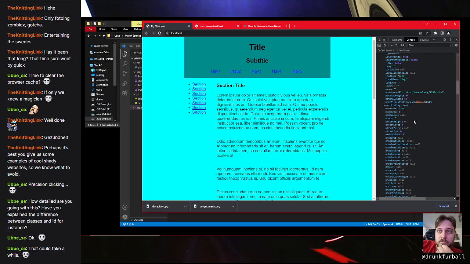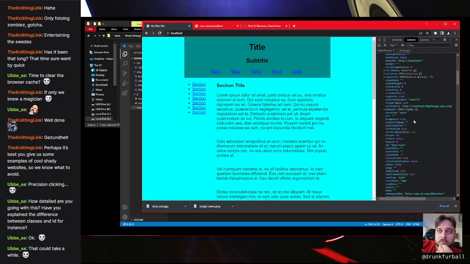Probably not going to be an inner HTML, is there? Oh, nope, there is. Even though this is an image, you'd not expect an inner HTML. I'll show you what that is later for those of you that are curious.